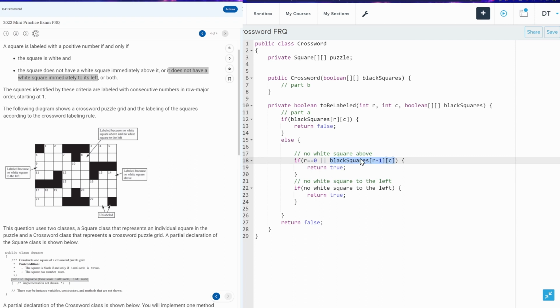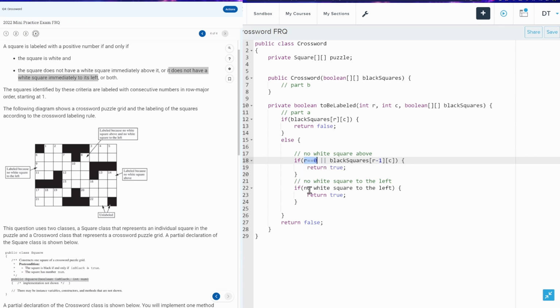Now you're saying, okay, teacher, what if we're at row 0? Won't this go and access a part of the array that's no longer there? It won't, because we've already put R equals 0 here. Once Java sees this on this side, it automatically just quits, because when you have an OR statement, if either side of the OR is true, the whole thing's true, and it'll process this one first, and it won't even check this one. So we don't need to nest this R equals 0 within another statement. That's perfectly okay to write it like this. We put the R equals 0 first, and then it won't even get here if R is 0.